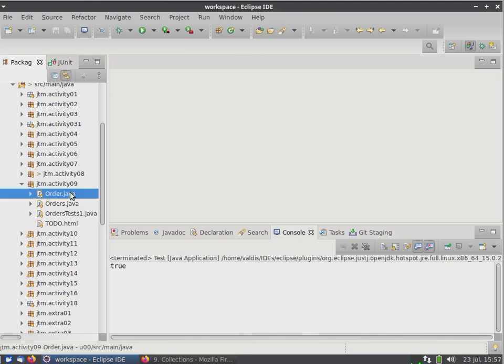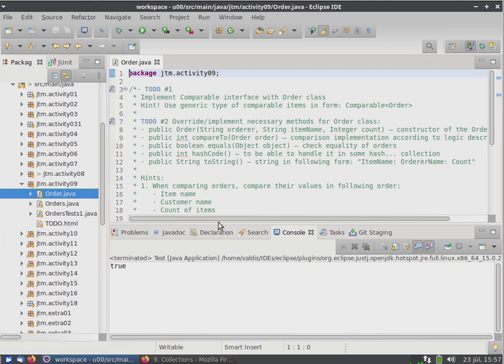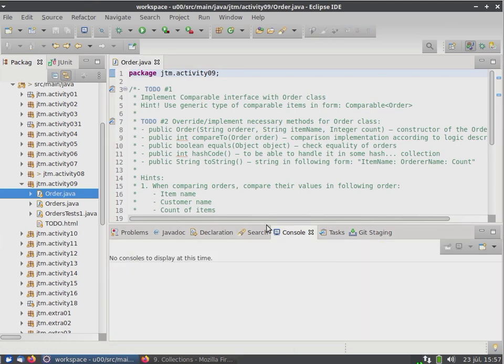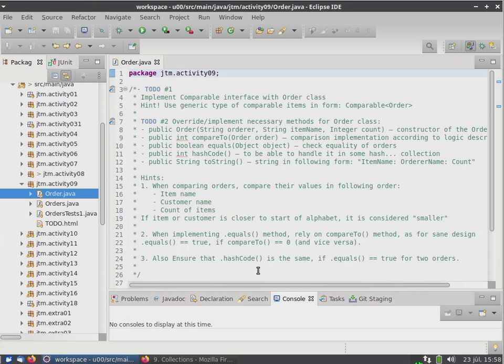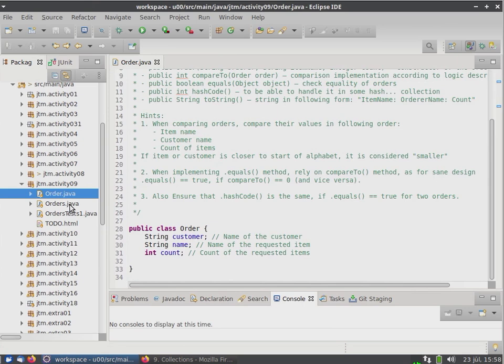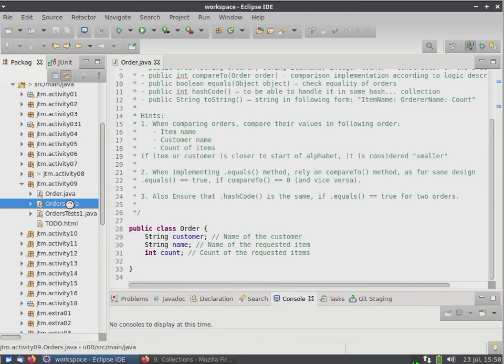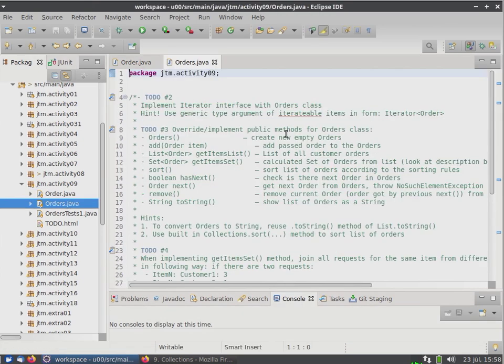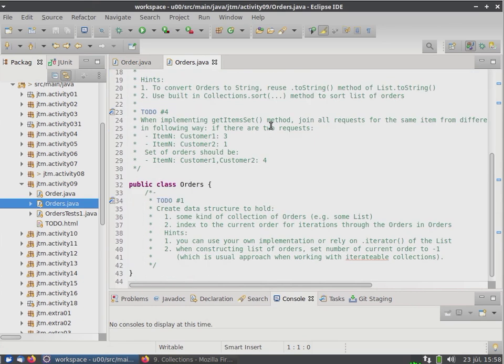And if we investigate these classes, we see a lot of to-dos here for the Order class and a lot of to-dos here for the Orders class.